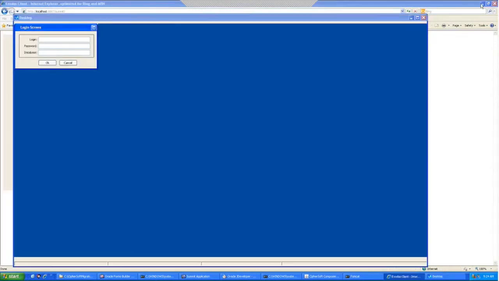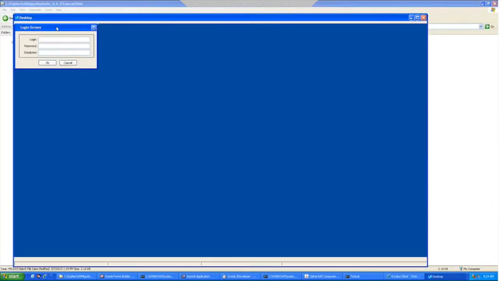The first thing you would see is the login screen, and that is true for an Oracle Forms application, because when you run an Oracle Forms application, you have to log into the database. Authentication is done on the database before you can run the application. It is the same thing here. So I provide the username and password. Since there is only one database at the conversion time, you don't have to provide it. You can give the name of the database if there is more than one, to say which database you want to connect to and run the application. Press the OK button.